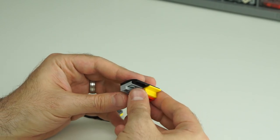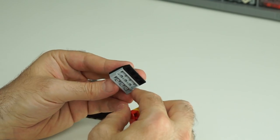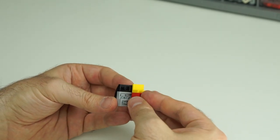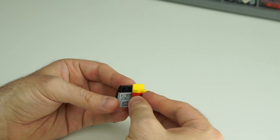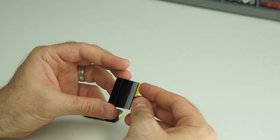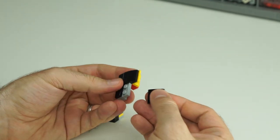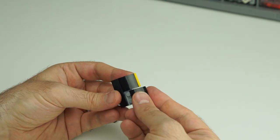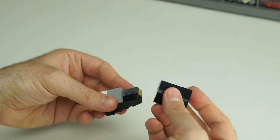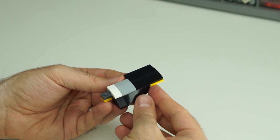And then over on this side, there's a 2x4 plate, and a 1x4 plate. Up underneath it is a 1x2 brick with two side studs and a 1x2 panel on top of it. It chose the panel with the square corners for this one, and there's a half plate reveal here, which I think is good. And there's a couple of these round 2x2 tiles, curved slope, and a 1x4 tile. And this will all come across here. The curve is contiguous.